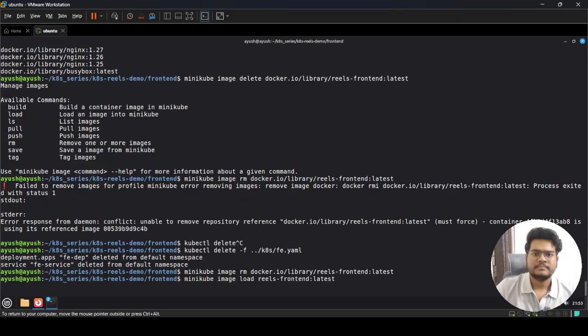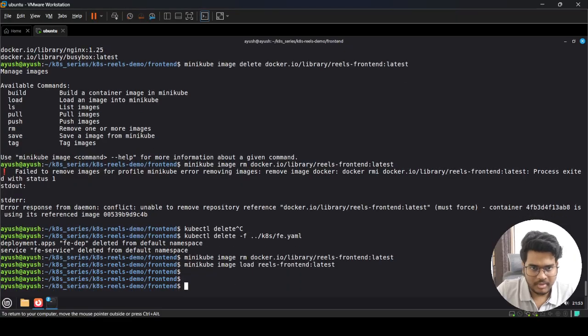So this was one mistake, because sometimes your Minikube image load creates this kind of issue. So let's just wait. Okay, and one more, that deployment was the issue because the container port we wrote wrong.